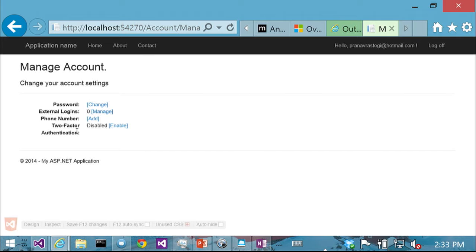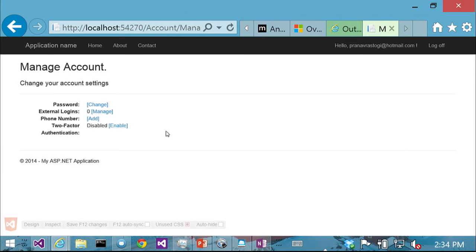And second factor verifications can be one of a few. They can be something that you own basically. So it's either a phone, so you can send yourself SMS, or you can use the Google Authenticator app. If you want to take it a step further, you can use biometrics, but I won't go into it. The best place to get these samples is ASP.NET/identity, which has all the links, and I'll point you to those links towards the end of my talk as well.